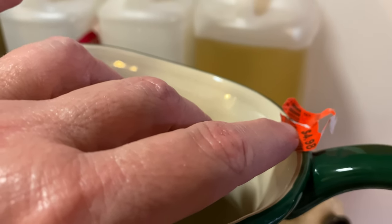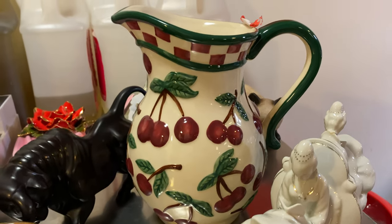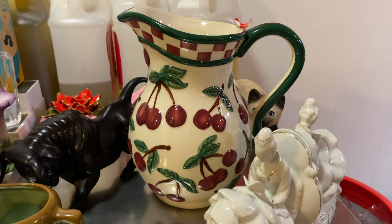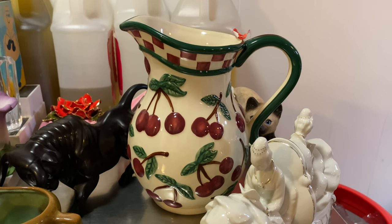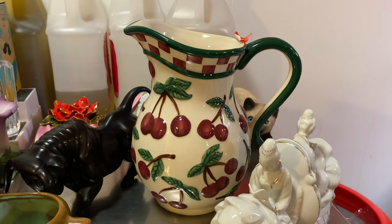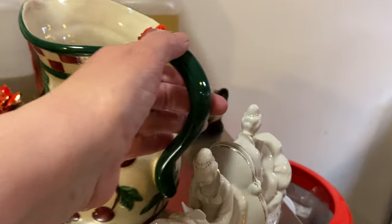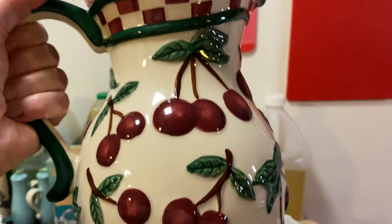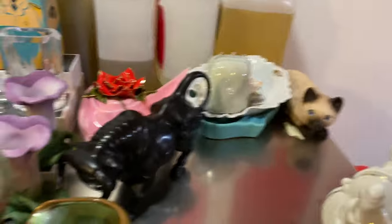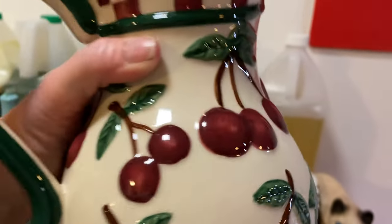This pitcher I paid $3.54. Look at the cherries! My mother saw that and she said she remembers a day when everyone had pitchers in their house for their lemonade — lemons used to be really cheap, so people could make lemonade at home. People always had a pitcher for lemonade or iced tea. It's made in China but I just think anybody would like to have this.